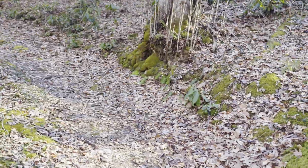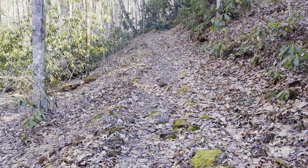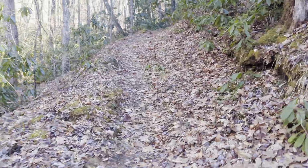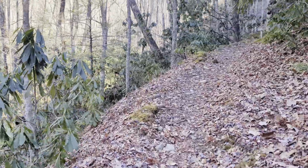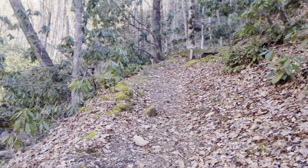Kephart Prong was overall a nice trail. It was a road and it got really rocky at times, but it was pretty, had a moderate grade. It's not a trail I'd do for fun, but to get to the rest of the area, it's perfectly fine. It's a nice warm up. Now this trail is single track, a good bit steeper, and will take me all the way up to the top of the escarpment. So, got a good bit of elevation gain left to go.